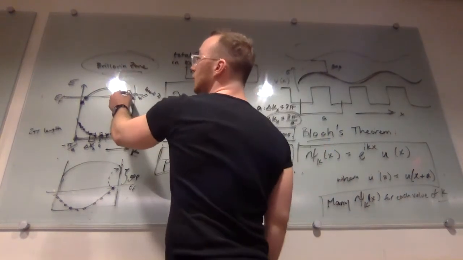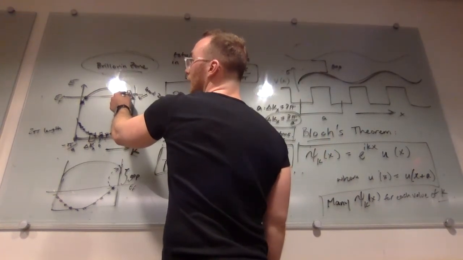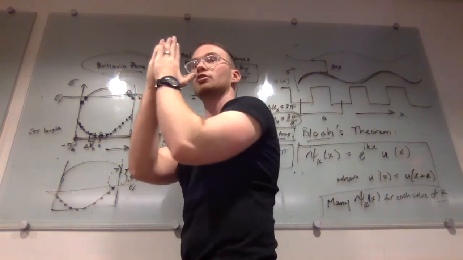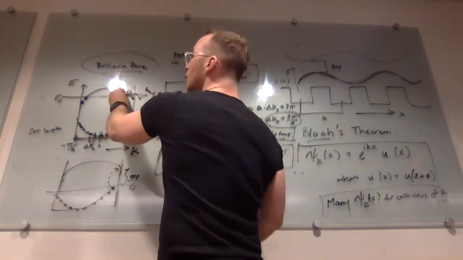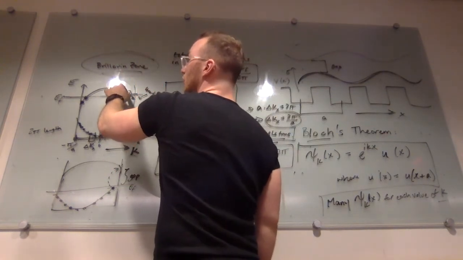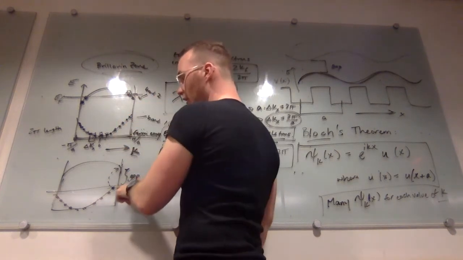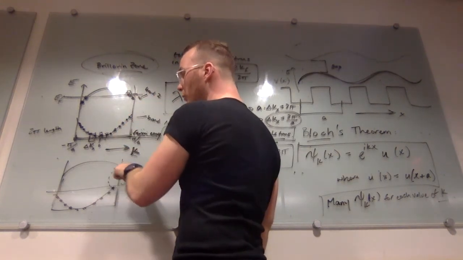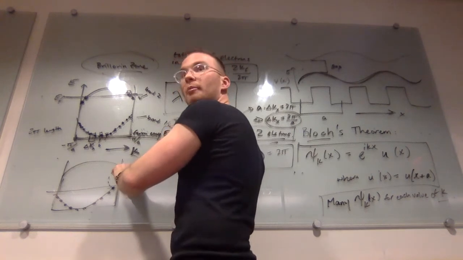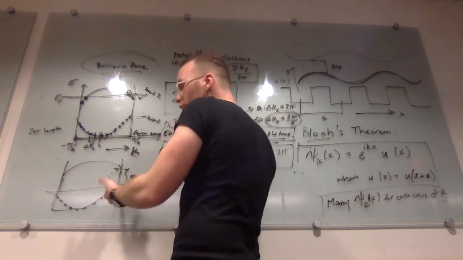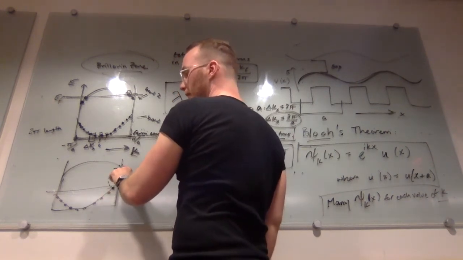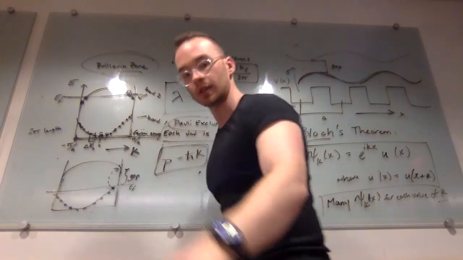But how much energy do you need? This much, which is like nothing, especially because these states are super, super close together. So how much energy do you need? Very little to start exciting an electron. Here, how much do you need to start exciting an electron? A whole bunch, because it has to overcome this giant gap. Got it. So you could still do it, it would just be much more difficult. And so this is an insulator.